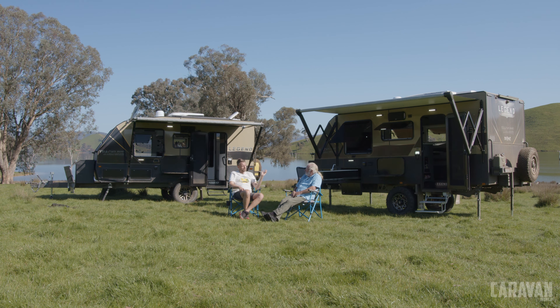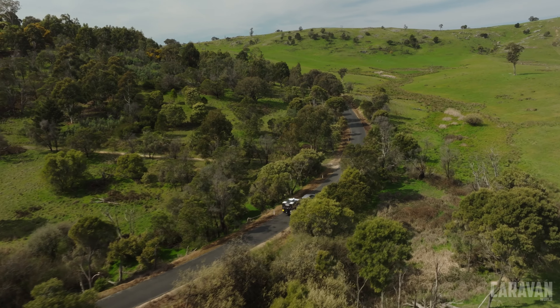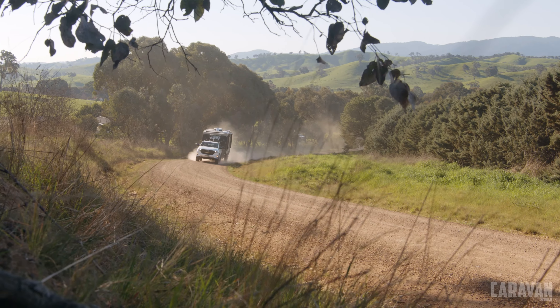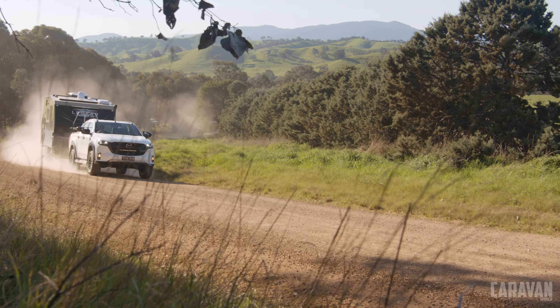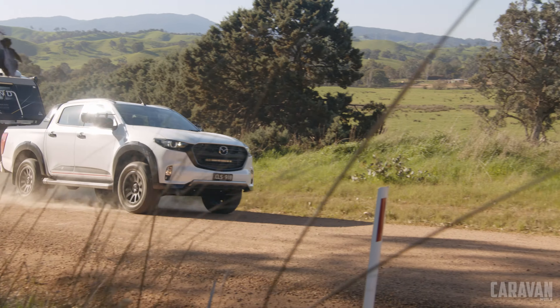We've been towing the Tracklines around Eildon for the last few days, up on Skyline Drive and around the lake. It's hard not to be impressed — they're beautifully made and the amount of room inside a 16-footer is remarkable. A couple could easily do a lap of Australia; they're rugged enough to take anywhere and get into tight little spots. They are a lot of investment — $152,000 for the ultimate and $112,000 for the standard hybrid. I'm drawn to the ultimate because of that truss chassis, the ATX suspension, and despite being compact at 16 foot, there is space inside with a split ensuite to be comfortable.